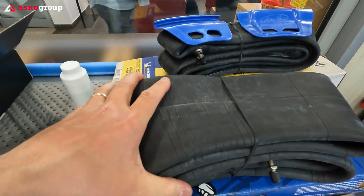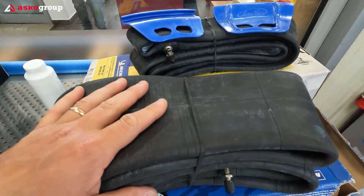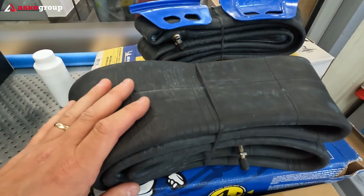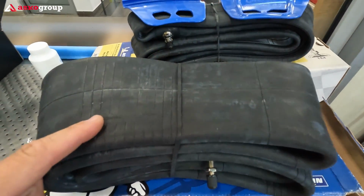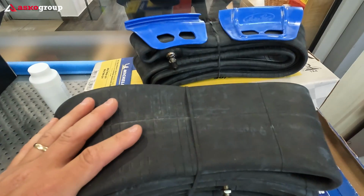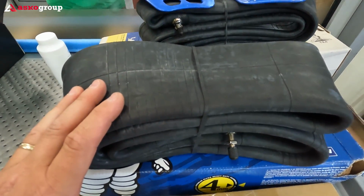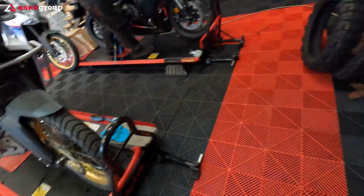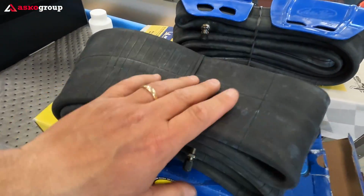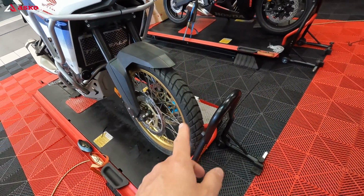These are the tubes. They are very heavy, man. I remember carrying them in my cargo bag on my last trip. They were quite heavy, so what I will do is, because I will have these ones mounted on the wheels of my bike, I will carry spare tubes with me, but definitely I'm not gonna carry ultra heavy duty tubes as a backup. I'm gonna have normal tubes, the tubes which are now on the tire, and I'm gonna keep the heavy ones mounted on the bike, and these normal tubes will be the spare.